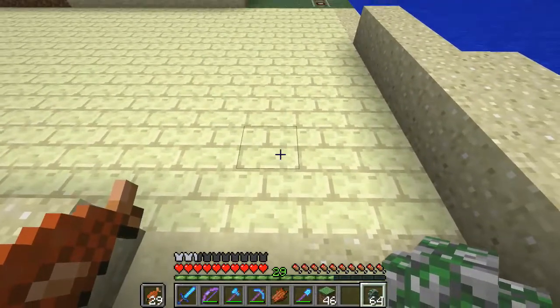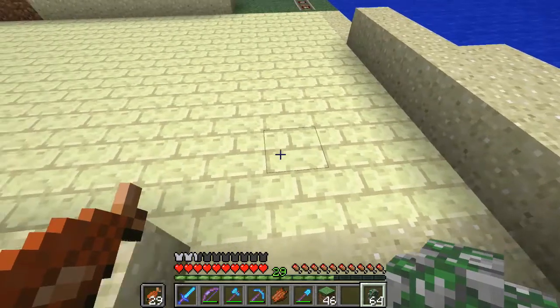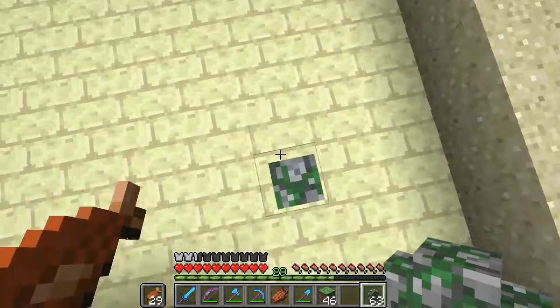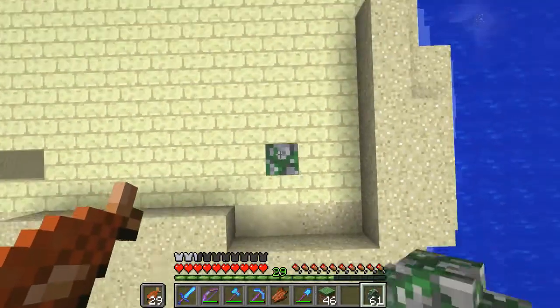1, 2, 3. We nearly got the floor done. Hey, look, some stuff! Let's shove it in this random chest! This chest is not empty! This is a sin! 1, 2, 3, 4.